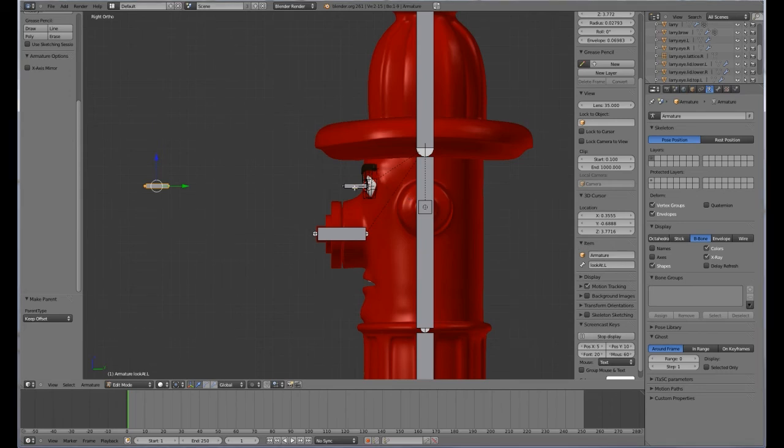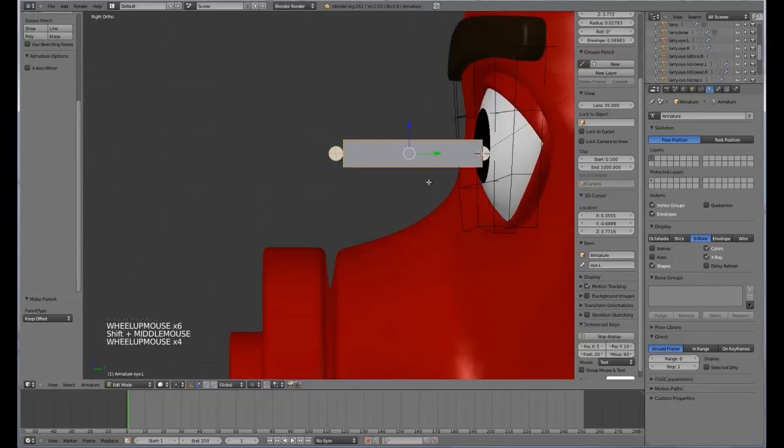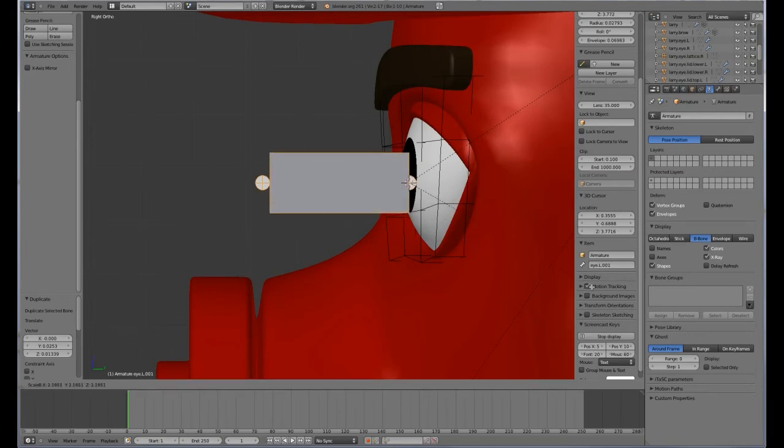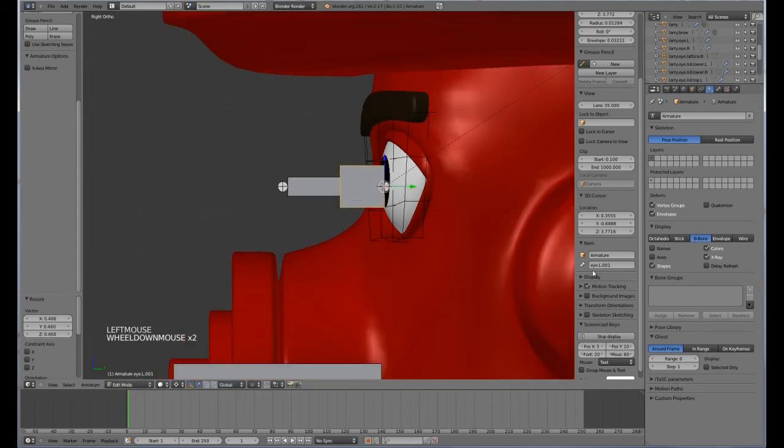So we also need another bone, which will be the lattice parent. So we're going to go Shift D to duplicate, Shift Alt S to make it a bit fatter, and we'll scale it in towards the cursor a bit, just so it's a little bit of a different size.